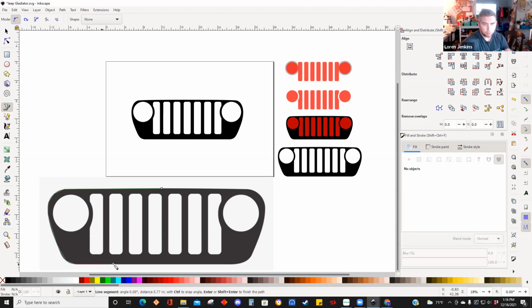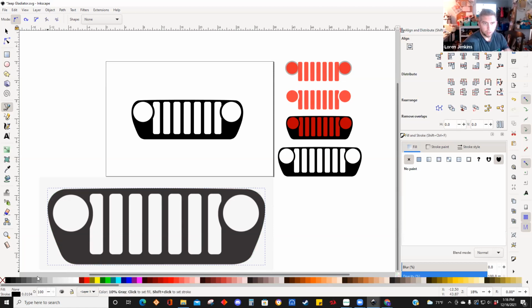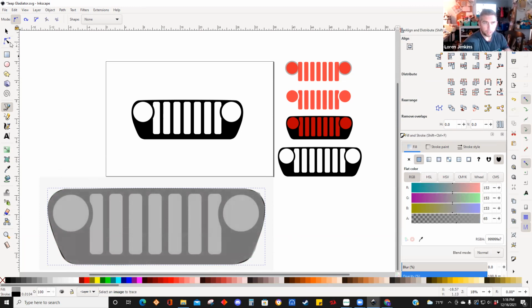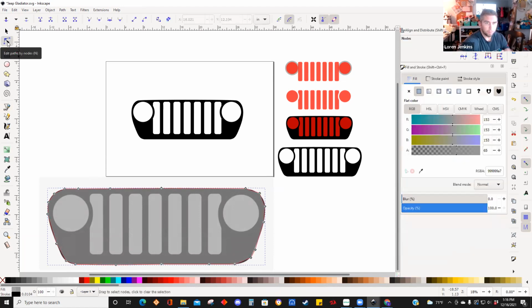Don't get too wrapped up in making it perfect in the original design, because as you can see, I'm just kind of going for it. And then when I get done, it'll create that image. I'll then fill it with a color, make it a little less opaque so I can see it. Then I can click on this second button up here on the top left, back to the node editor. Now I can click on these nodes and straighten them up. Especially if I'm doing just straight rounds, I'll select every one of them, click this one up here, and it'll just round it off.